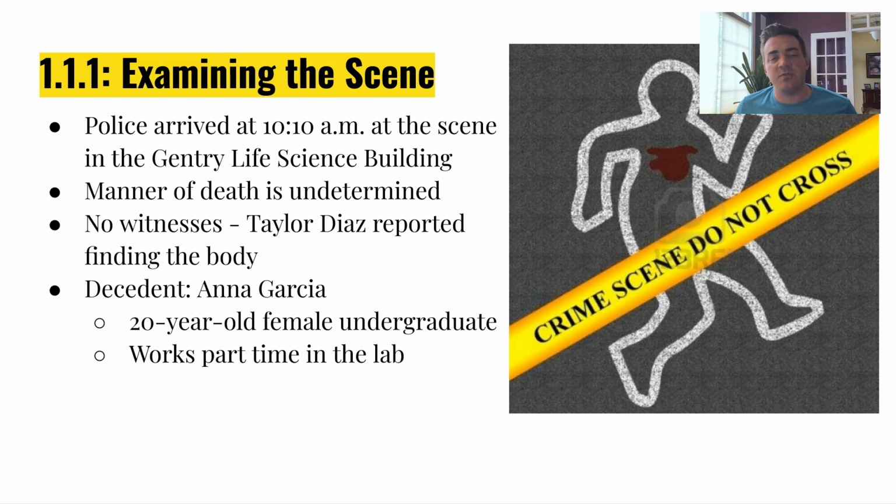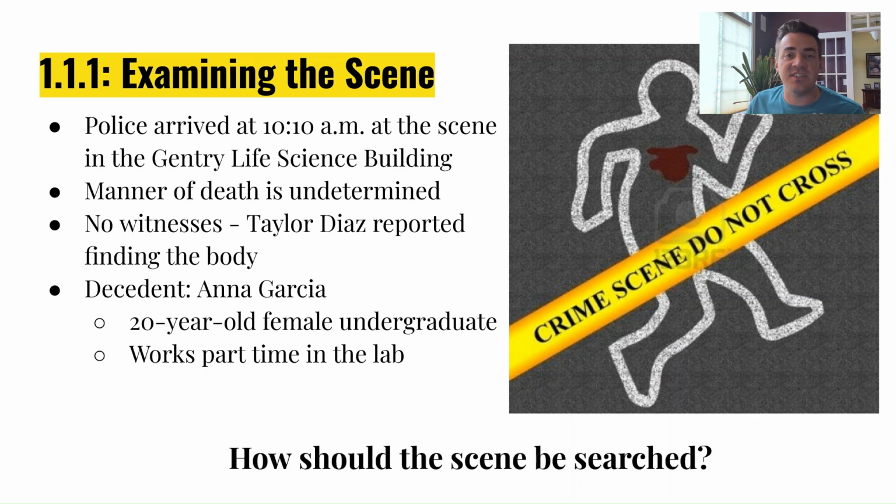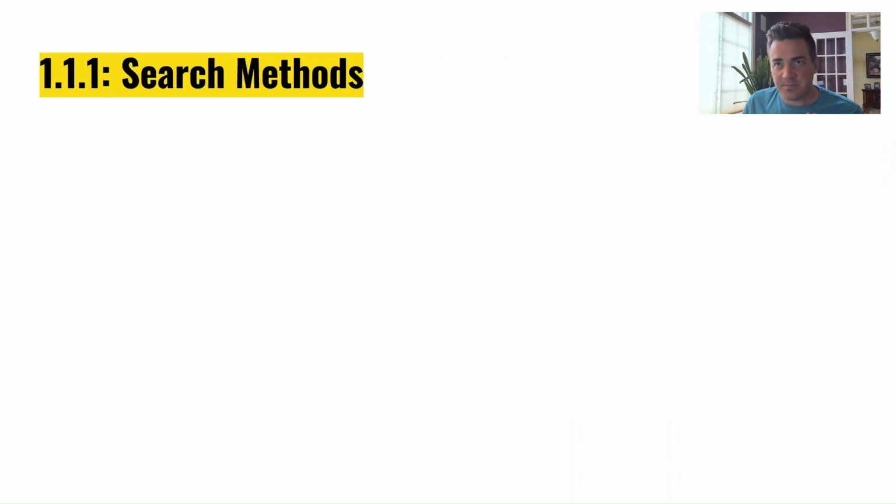So our big question for this first part is, how should the scene be searched, right? You have that scene in front of you right there in the middle of the classroom. How are you going to go about actually looking at it? And for this is where we have to talk about our search methods. So the main topic of this short video is all about these search methods. You and potentially a friend, partner, classmate are going to need to decide on a type of method you're going to use. Which of these search methods is going to be most appropriate for searching the scene? So let's go through those real quickly.